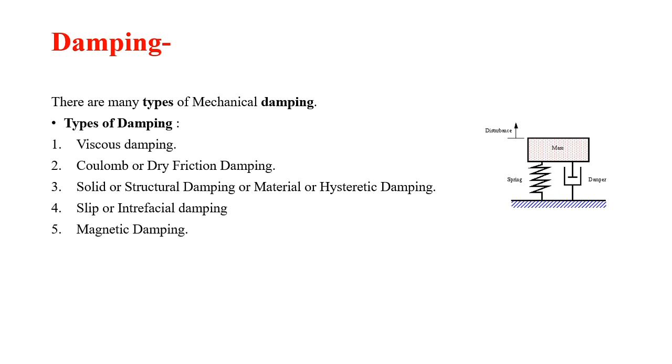So let us start. In the last lecture we saw what damping is. Damping is the resistance to the vibration, or the dissipation of energy. Now, to study in detail what damping is and what the different types of damping are, see the link provided in the description, or at the right corner you will get the suggestion link for that video. Click on that link and watch the video completely.